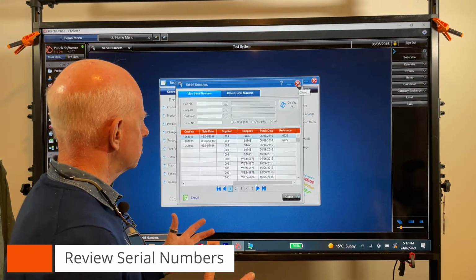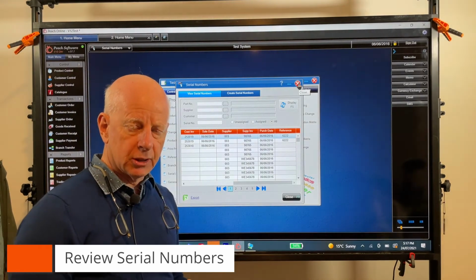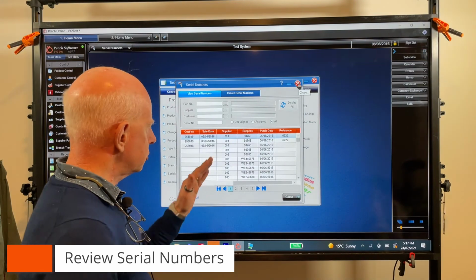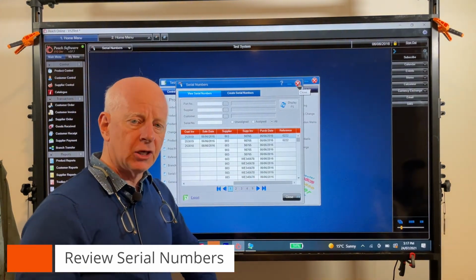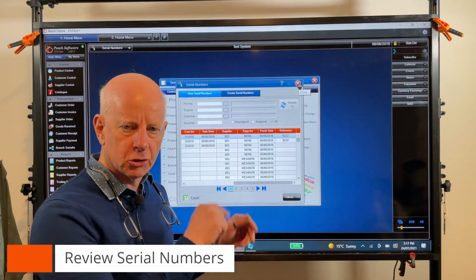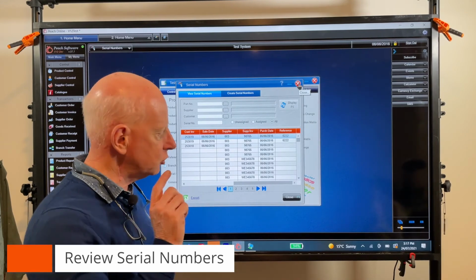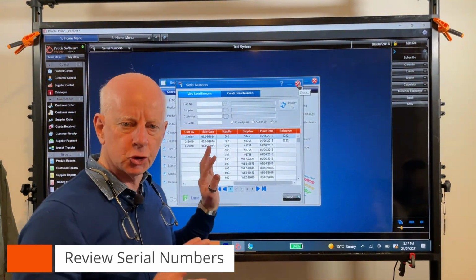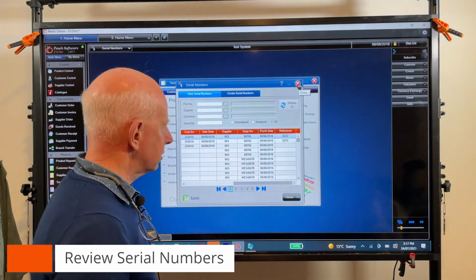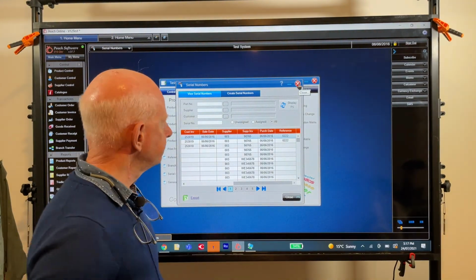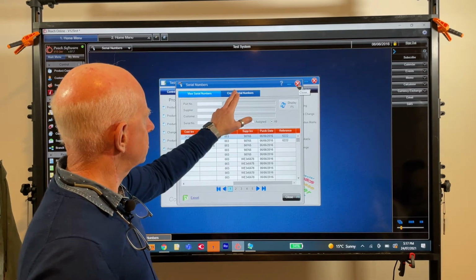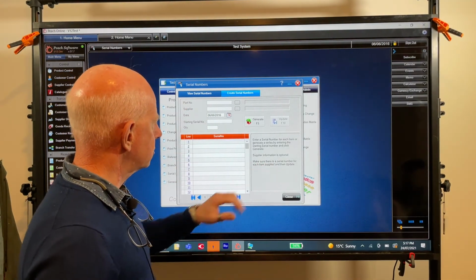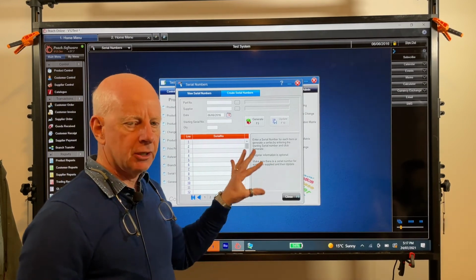As you can see, you can manipulate the serial number so it's got a bit of batch information at the start, using that as a prefix, or you can just use a pure serial number. And don't forget, the ticks can be turned off and it can be used manually. So as long as your part number has serial number ticked, whether the ticks are on in the setup options or not, it'll still ask you for a serial number when you're selling it. So there you are, that's serial numbers. You can create some on the fly as well if you like. There's some instructions there, but I think I've shown you everything that's important.